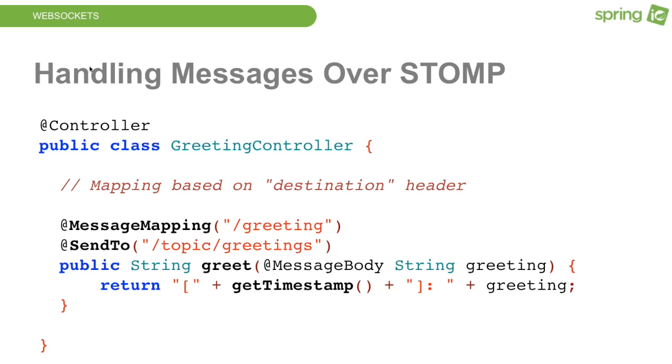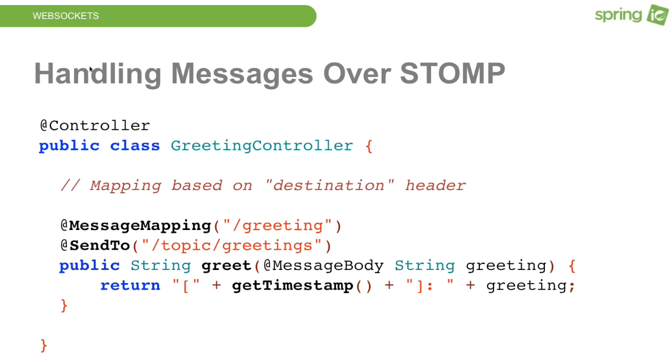Here's an example of an endpoint inside of a controller that will receive a message, handle it, and forward it to the topic that we want. The message is sent out to anybody who's listening on topic/greetings. So the messages come in at /greeting from a client, and they get routed to topic/greetings. There's another endpoint type called a subscribe event, @SubscribeEvent, and that gives you the chance to send back data to the client without routing through the broker immediately. So that lets you even handle the subscription event for Stomp.